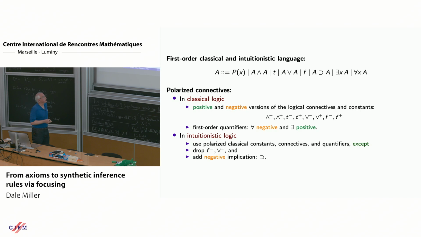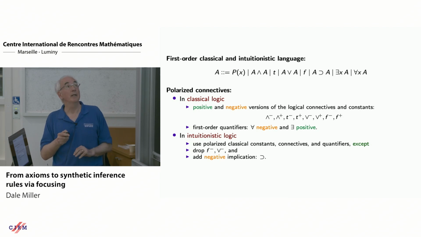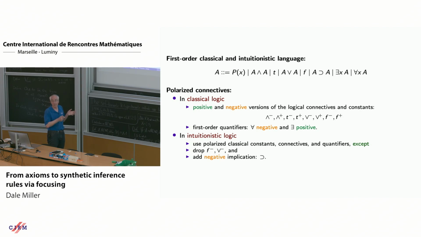So what's the more general picture? That's the spirit of it. Let's take a standard first-order logic. In classical logic, I'm going to have pluses and minuses attached to the classical connectives, and they will be part of the polarization. Earlier, polarization was limited to atoms. Now anything built with a negative or and will be a negative formula at the top. It can have positive subformulas, but if the top is a negative and or a negative or, it will itself be a negative formula, okay? And dually for the positives.